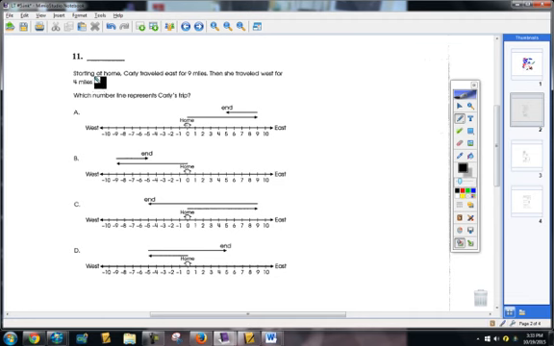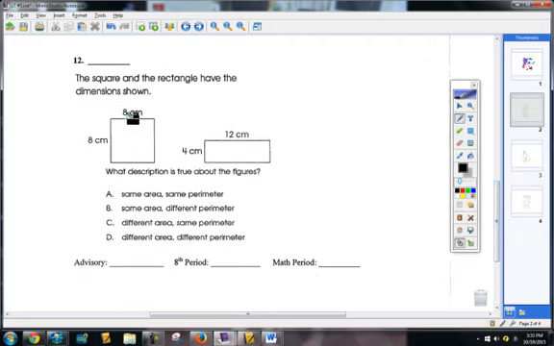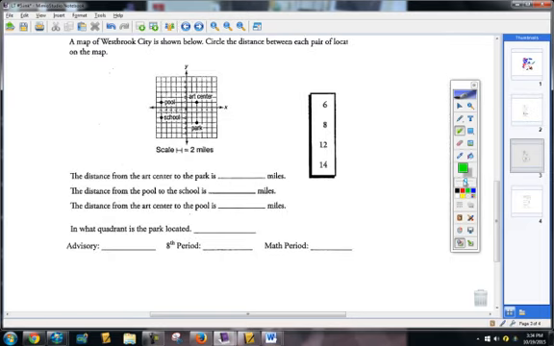Alright. This one here, I think you guys can figure that one out. I don't think I need to do much with that. No work required there on that one. No work. Here. Here's a square and here's a rectangle. My advice here, what you're going to do, you have to describe the areas and the perimeters of the two. The first thing you're going to do is you're going to figure out the area of this and the perimeter of this. You're going to figure out the area of this and the perimeter of this. Area is base times height. So in this case, it would be 8 times 8. Perimeter is when you add up all the sides of the shape. So we'd add that plus that plus that plus that. That'd be a perimeter here. You'd have to figure out area and perimeter and then just compare them. Do they have the same area, same perimeter, same area, different perimeter and so on. So no work required there except for, you should be doing that. You should be figuring out those.